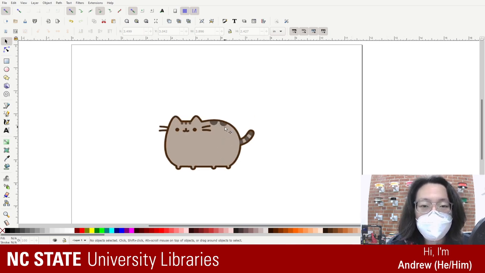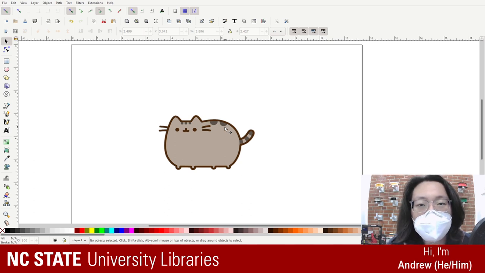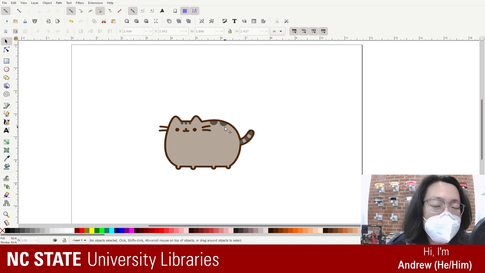Inkscape is a digital design software that could be considered similar to Illustrator, for example. It's really nice. I like it a lot. It's really powerful. It's also free and open source. You can see all the source code on GitHub if you wanted to make your own and do some coding twists and turns. You could definitely do that on your own if you wanted to.